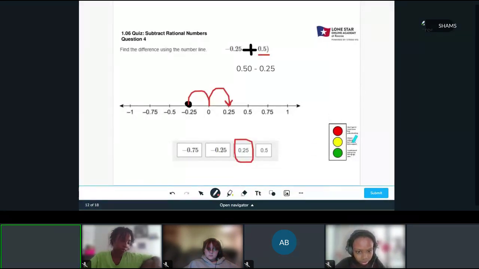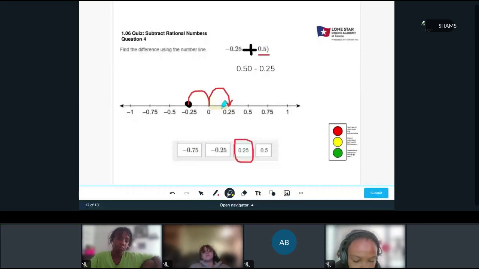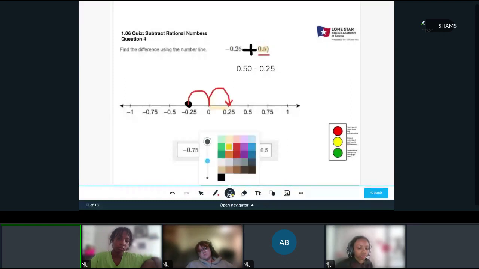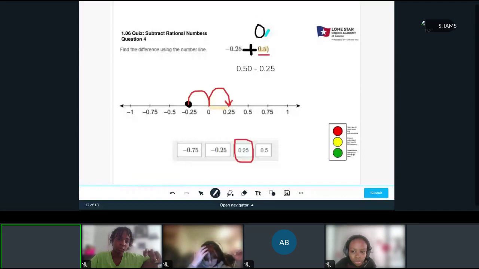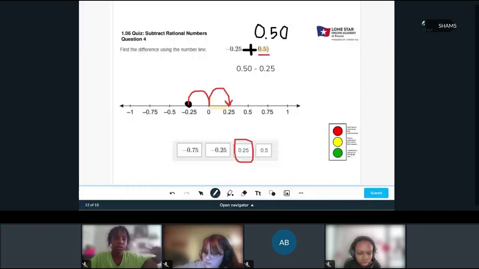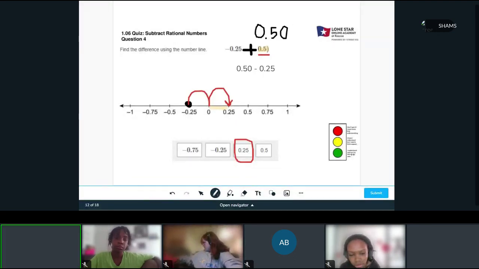Why did I make 2 jumps? That is a good question. Notice that each jump is 0.25 big, right? So how many jumps do you need for 0.50? So 0.5 basically also represents 0.50, right? I can say 0.5 is the same as 0.50 or 50 cents. And for 0.50, I had to make 2 jumps. Any questions? Oh yeah, I am happy to hear that.